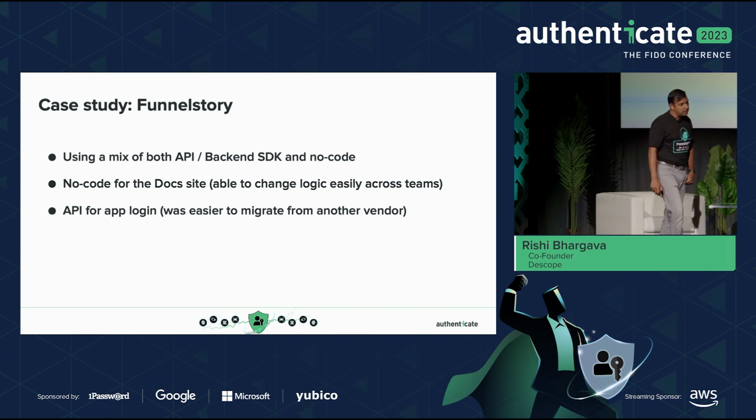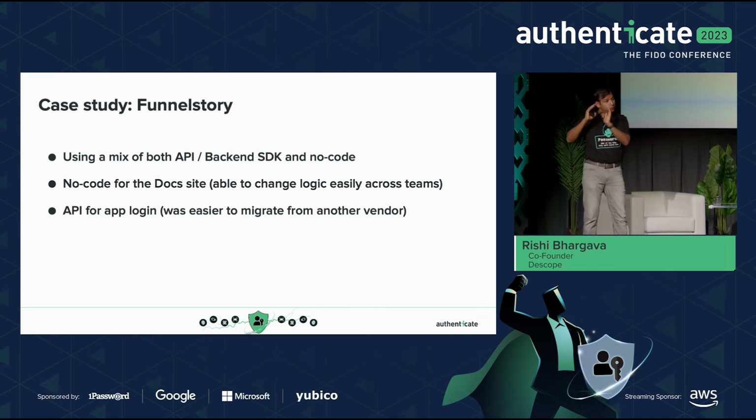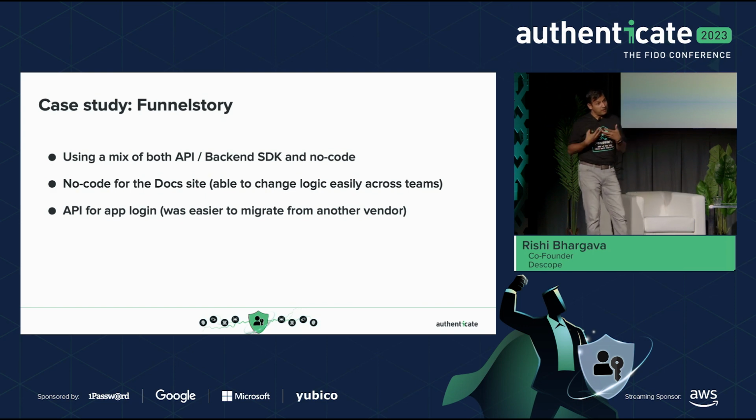Last slide. This is another case study. A small startup focusing on sales tools. They are using a mix of both, and it's very interesting because they are starting by saying, we know that for the website we need to experiment, while for our product authentication we know what we want. So for product authentication, they're going with API and SDKs. We know the experience, it's static, built it. For the website, they want to experiment, and I think that's perfectly fine.